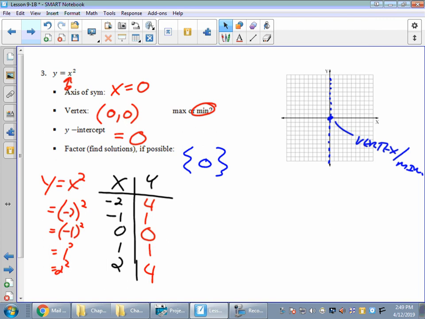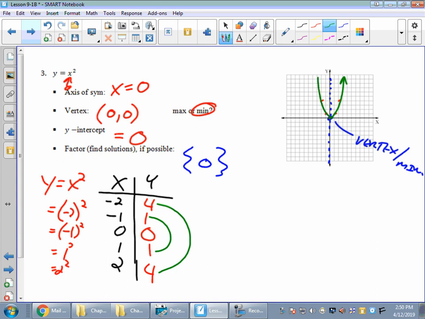And you can kind of see just by our table that you're going to have some symmetry. These values are the same, 1 and 1. These values are the same, 4 and 4. So you can see on each side of the x-axis already just on the table that you're getting some values that are the same. So now we can plot those points. So we plot, say, -2, 4, backwards 2 on x, 1, 2, 3, 4. -1, positive 1. 0, 0 we already had. 1, 1, and then 2, positive 4. And so we can graph this one with enough points now to do this. Okay? So what that looks like now is that's our graph for y equals x squared.